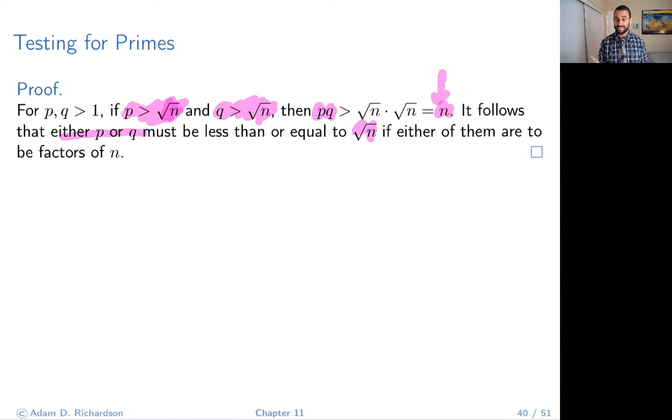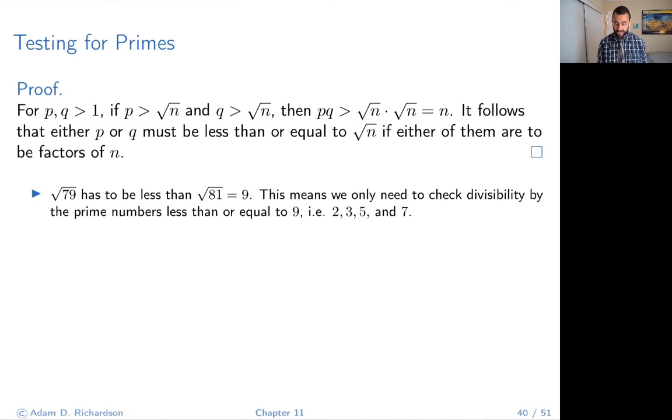All right, so again, like I said, it's a very quick proof, but it's conceptually deep. So you have to think about what it means for those numbers to be factors and for them to be prime factors. And we can talk about it some more in the collaboration meeting if you want. But yeah, so here we go. I just said this earlier. The square root of 79 is less than the square root of 81, which is 9.